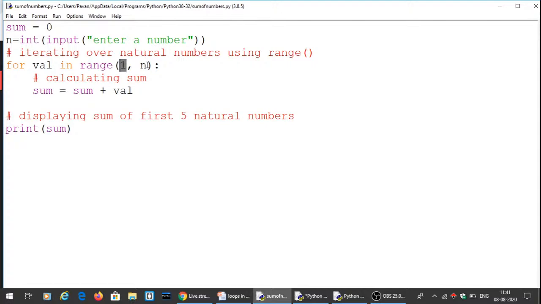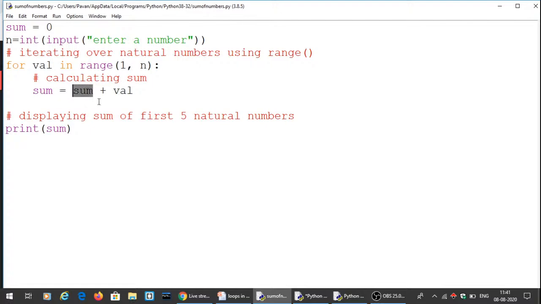So here sum equals sum plus value. At first the sum value will be 0, and the value that I am giving through the range function at each iteration will be added here.